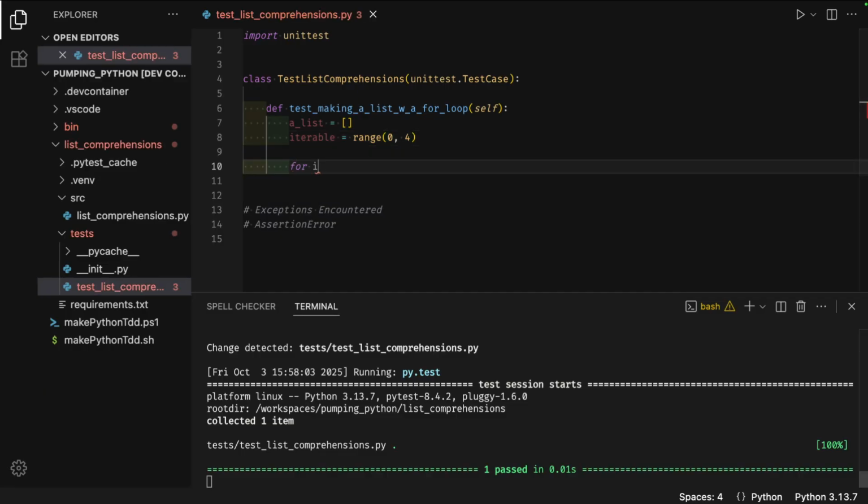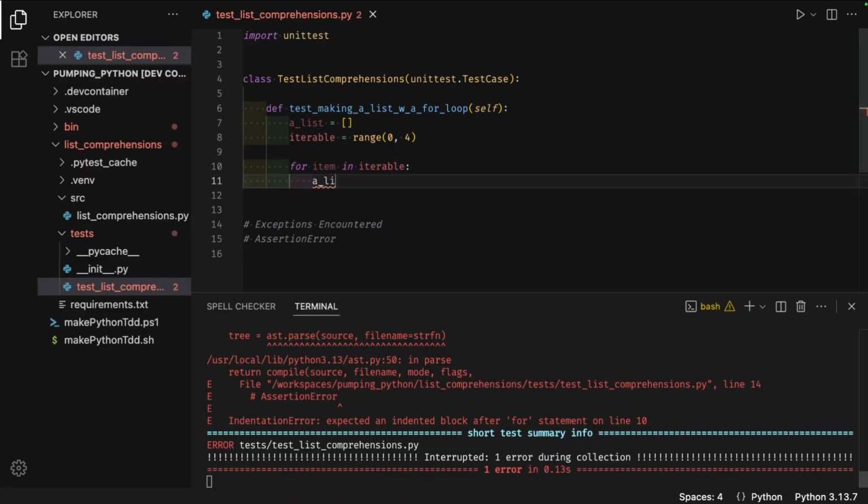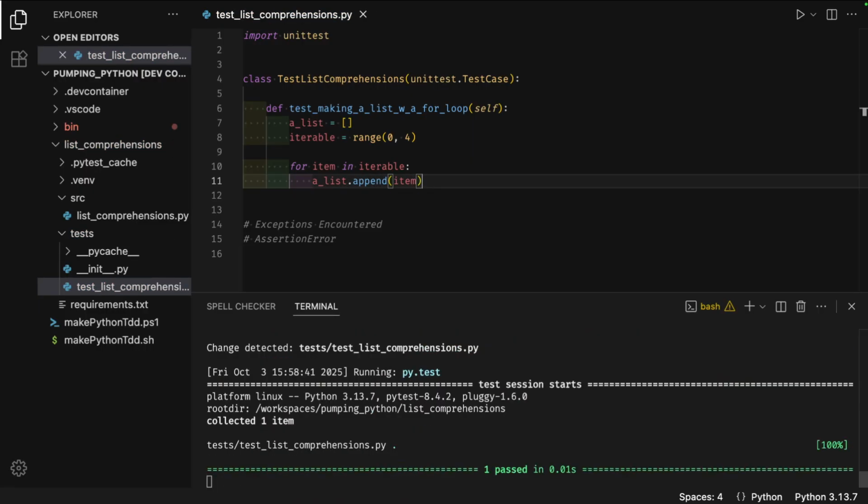Enter twice for item in iterable: this goes over the range object one item at a time. a_list.append(item). This adds each item from the range object to the list as it goes through the loop.